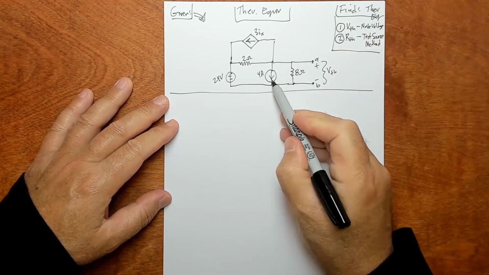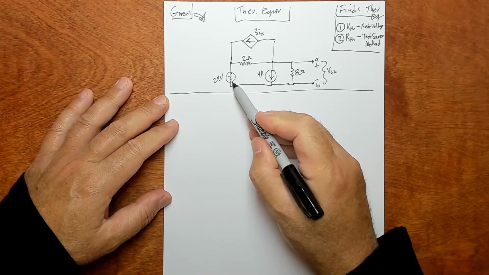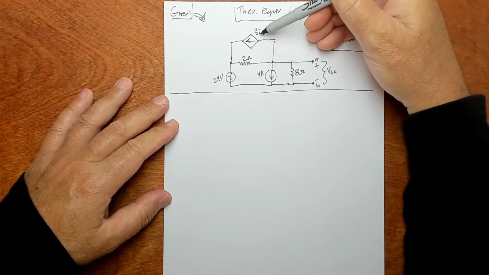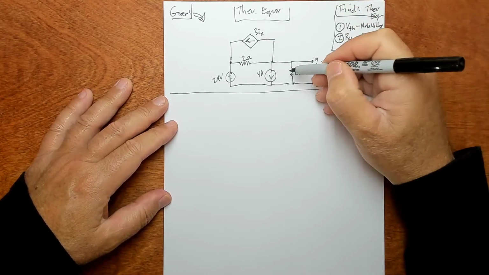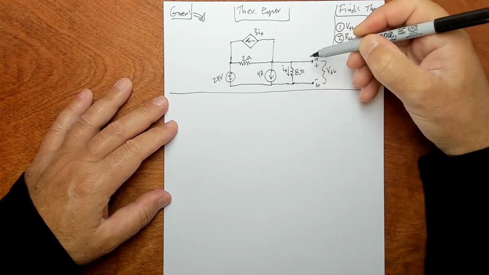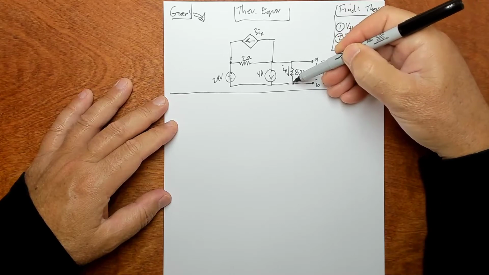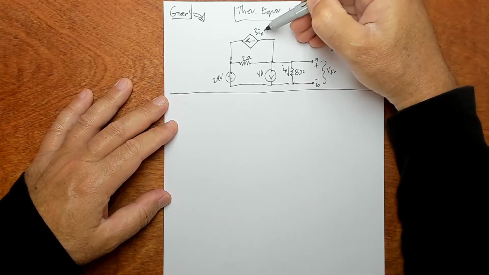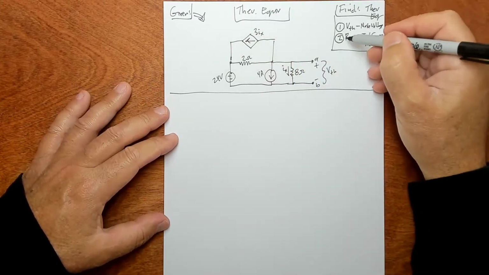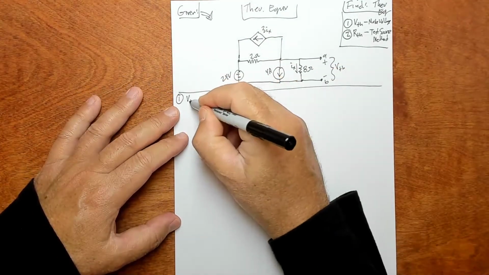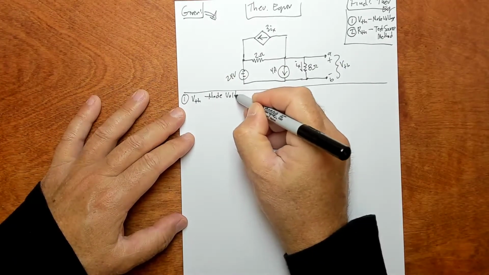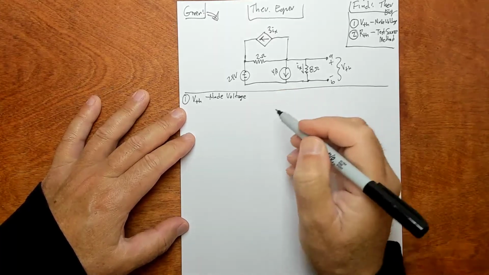So we've got a 4 amp current source, a 24 volt voltage source, and these are independent sources. And then I've got a dependent source, 3ix, and this guy needs to have a reference current, ix. So here's ix right here. So whatever current is traveling through this little branch right here, this guy will multiply that times 3 and put it out that way to the left. Okay, so there's two steps to this. One is V sub Thevenin, and we're going to use node voltage, although there are other methods you could use.